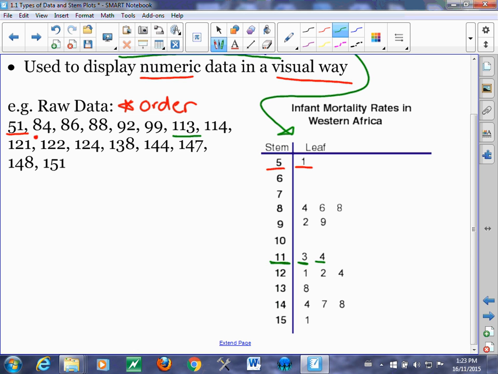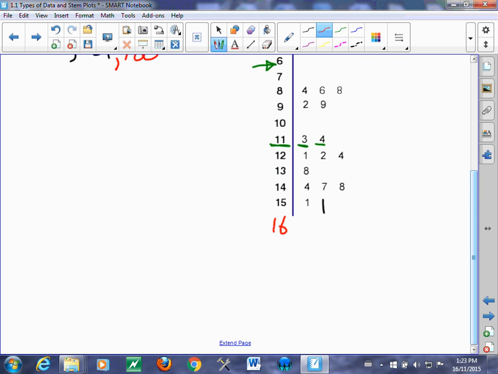So again, to do a stem and leaf plot, it needs to be in numerical order. And you still include, for example, even if there's nothing in the 60s, you still include the stem part, just the leaf is blank. And I want to give you a couple examples that come up in the homework as well. What if I had, for example, 151 on there? Please, ladies and gentlemen, realize that you would repeat it again. And if I gave you something like 160, please make sure that you put 16, and you have to put a 0 in the leaf in order to hold that spot.